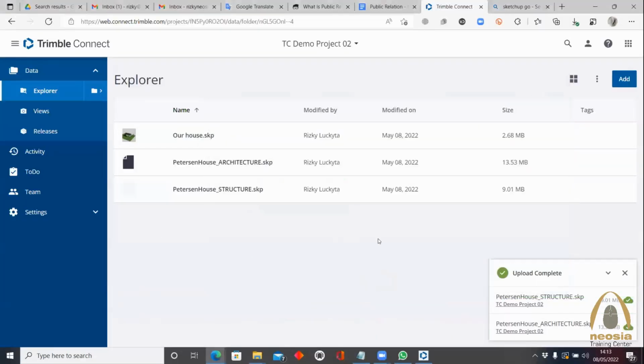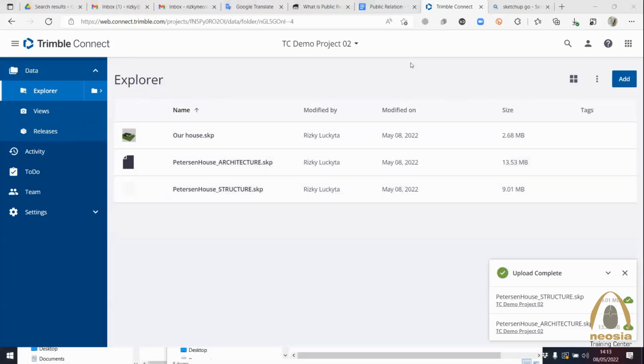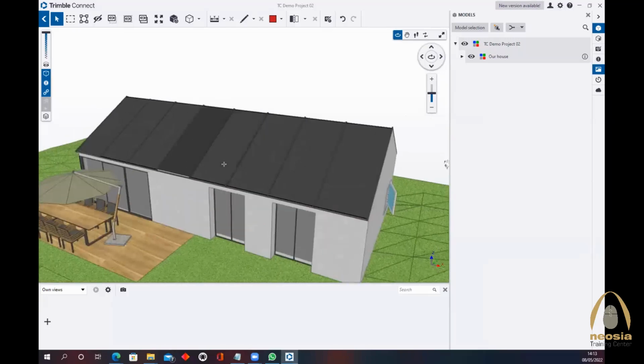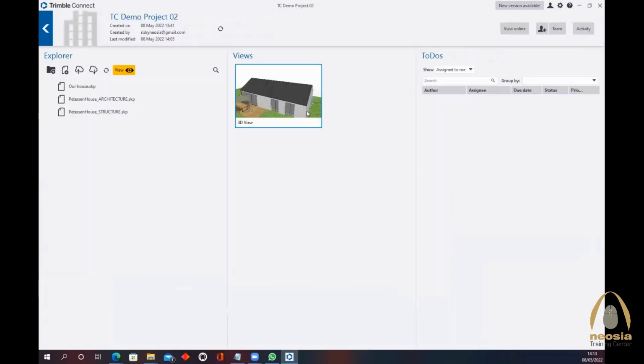Let me close the app, and let me check. Okay, let me change the screen into screen 2 again. Now I'm back to desktop mode. Okay, now you can still use your desktop version of SketchUp to revise your model.